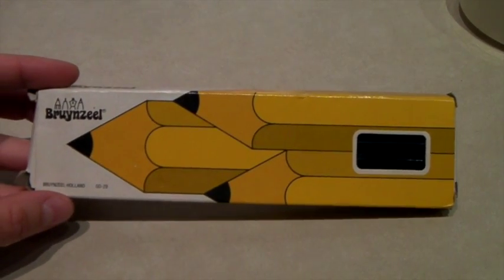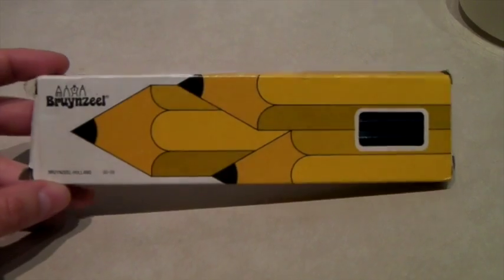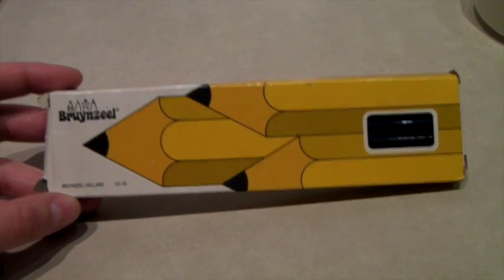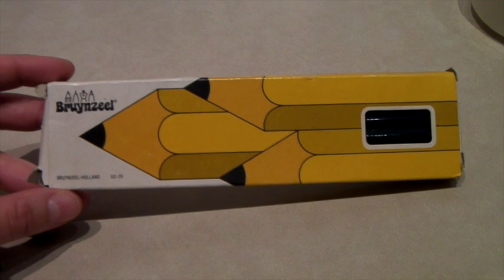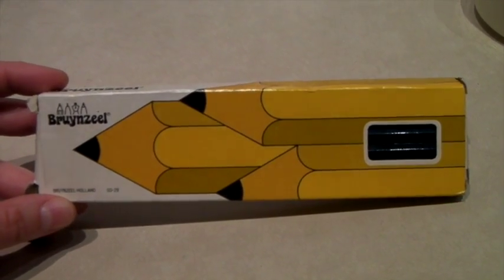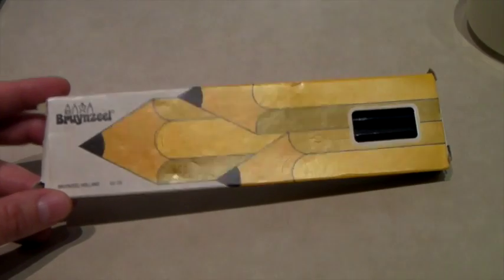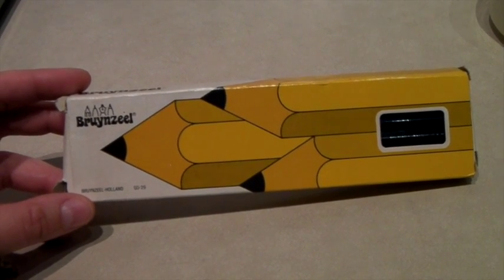This is a set of new, never-used vintage pencils from Holland — we bought them in Amsterdam at a little sale and I think we paid a euro for them. The weird thing is, there are people who collect pencils — that's a thing. I put these up for $36.99 and they sold to someone in Germany through the Global Shipping Program. They paid $40 for shipping, so they paid almost $80 total. Just keep an eye out for funky, cool vintage pencils.